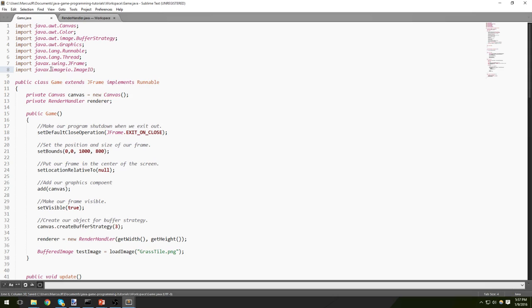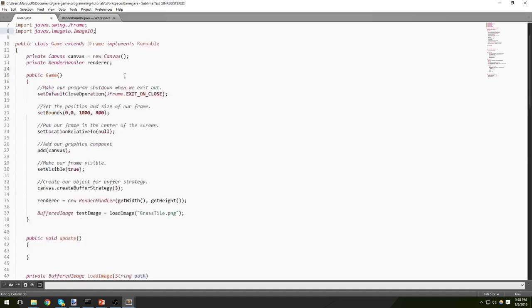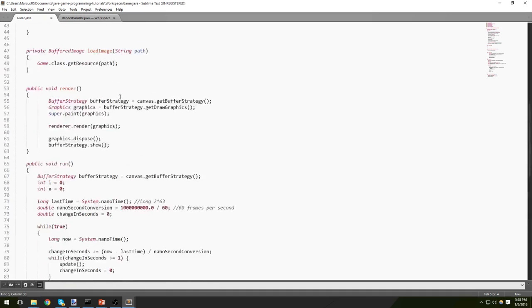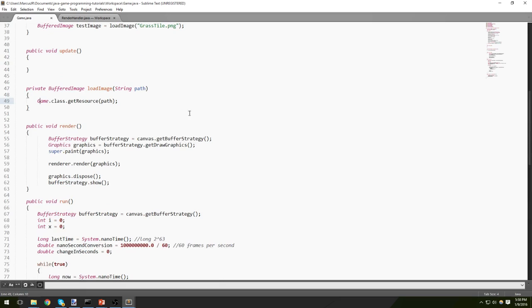You have javax all lowercase, imageio, then capital I and capital IO at the end, because IO stands for input output, and those are all different words. So, yeah, that's what we're doing here. We're importing ImageIO, which we're going to use in our loadImage method. The reason we're not importing InputStream is we're not actually going to create an input stream instance.